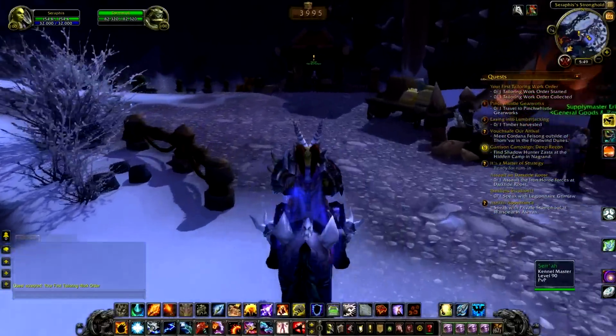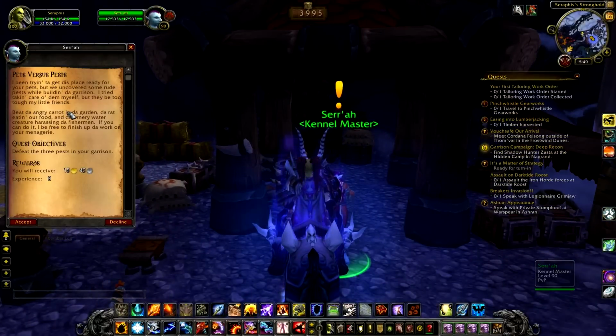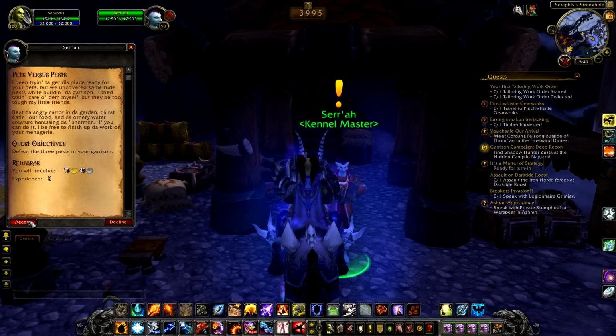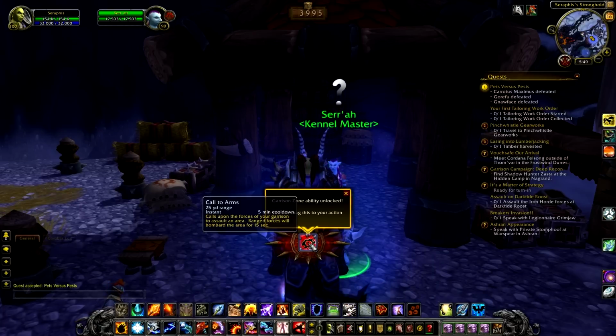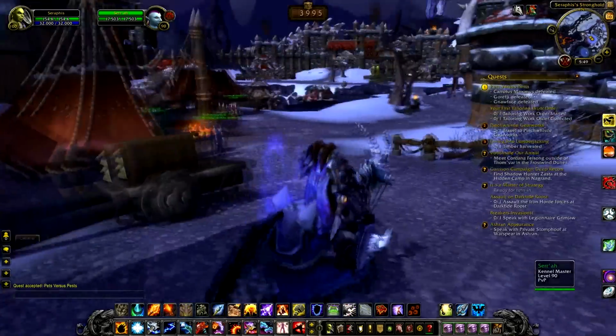Looks like we've got ourselves a quest over here, and that is the Kettle Master. Defeat 3 pests in your garrison. Be seeing ya. Garrison zone ability unlocked. Calls upon the forces of your garrison to assault an area. Now we can actually drag that onto our hotbar, by the way. You don't have to leave it up the top here.